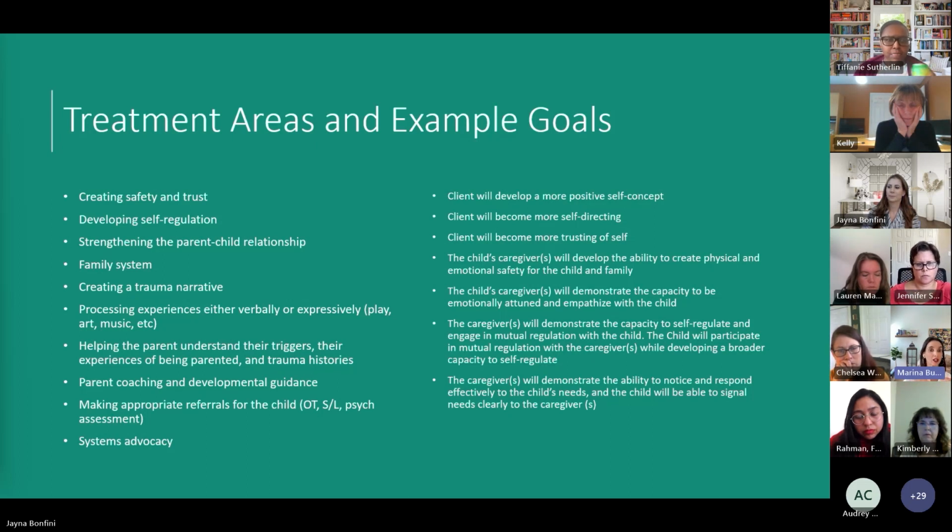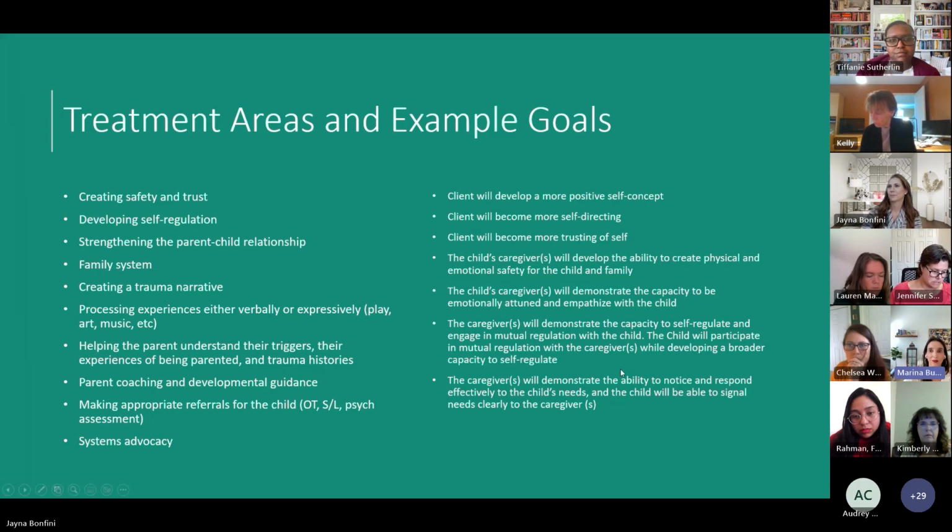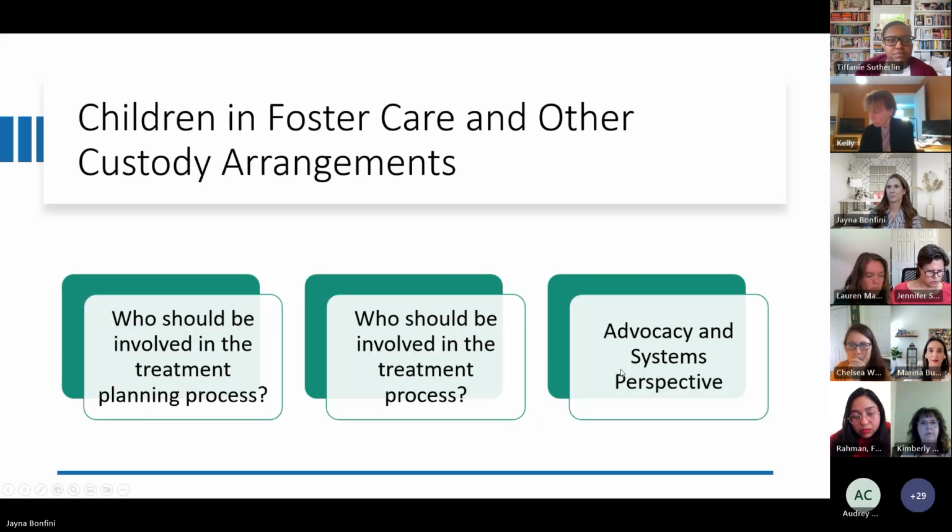Or we might have a dyadic goal that involves the relationship, right? So the caregiver will demonstrate the capacity to self-regulate and engage in co-regulation with the child. And the child will participate in co-regulation with the caregiver, developing a greater capacity to self-regulate, right? Because children learn regulation through co-regulation. All right, next slide, please.